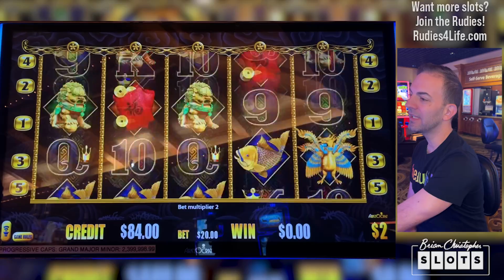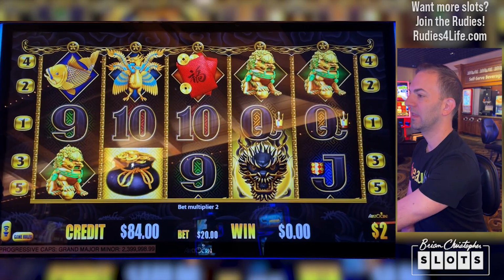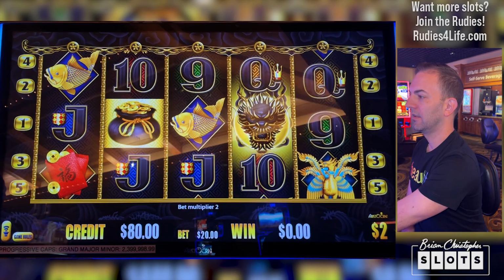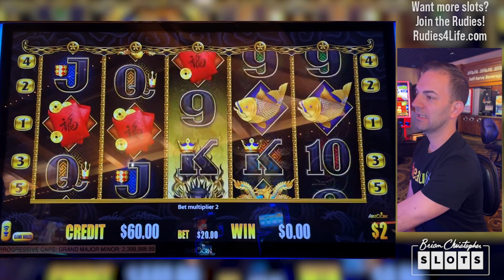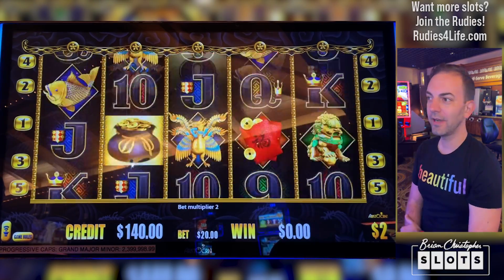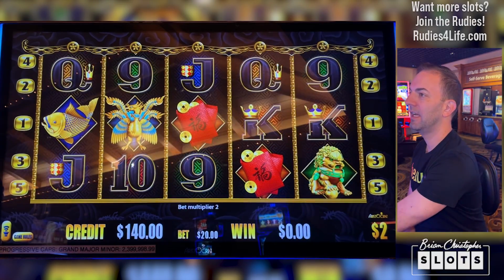I gotta show you this bonus. Come on, girl. Oh, look at that. Dragons, be nice. Get it. Oh. $100 hit. Another eight spins. It's keeping us alive. I like it.